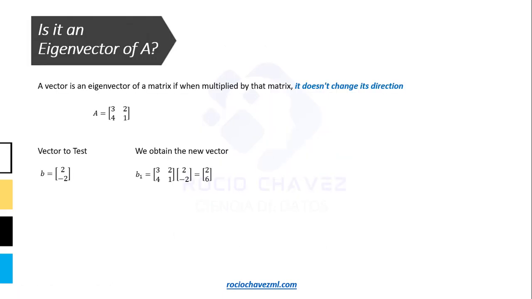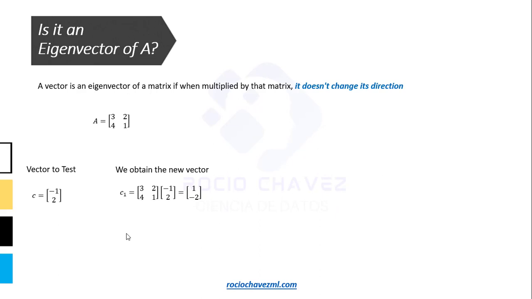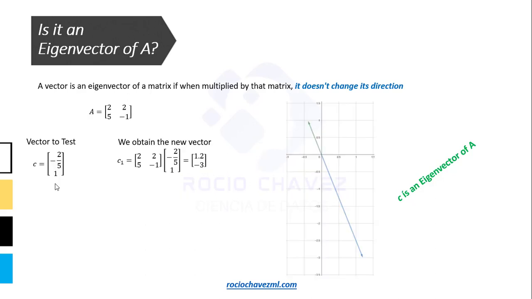Another way to know if a vector is an eigenvector of a matrix or not is to carry out the multiplication of the matrix by the vector in question. If the result is a vector whose direction is different, it is not a characteristic vector of the matrix. If the resulting vector has the same direction as in this example, then it is an eigenvector. If we apply this same criterion to one of the eigenvectors obtained from the matrix that we multiplied by 0.5, we can see that it is indeed an eigenvector of the original matrix. I take this example to tell you that all vectors that have the same direction are eigenvectors of the matrix A.